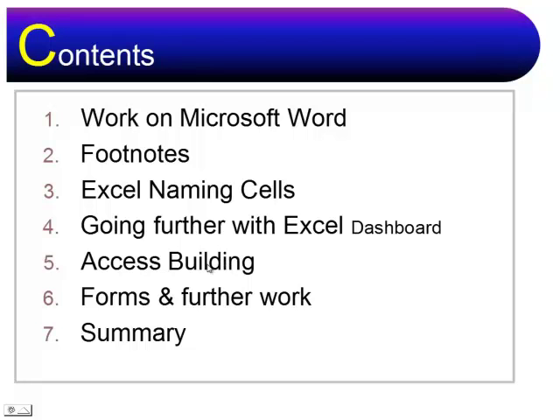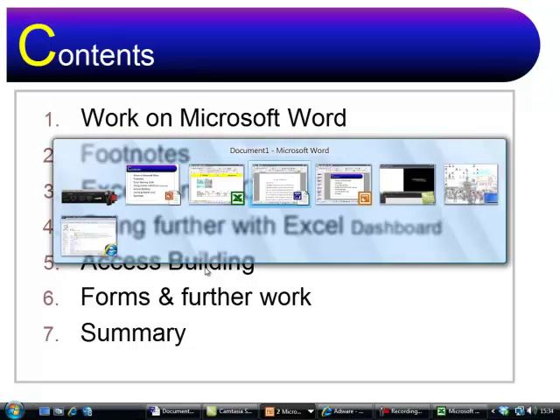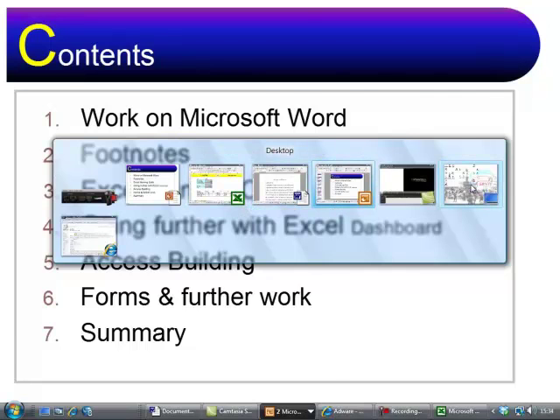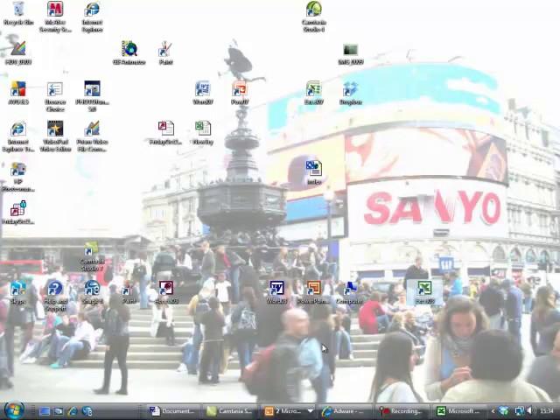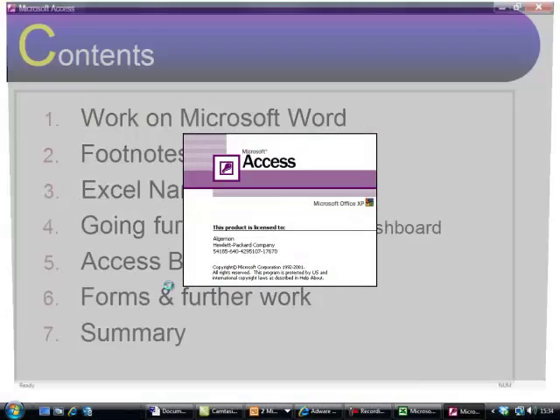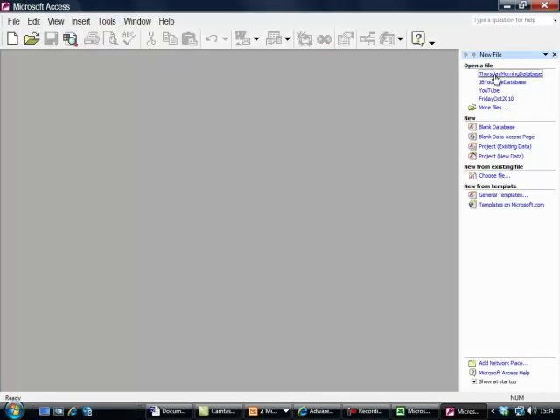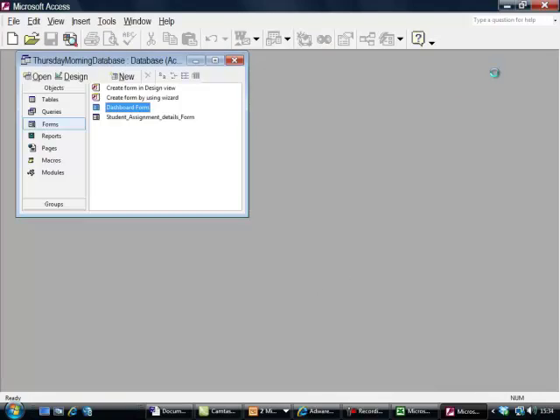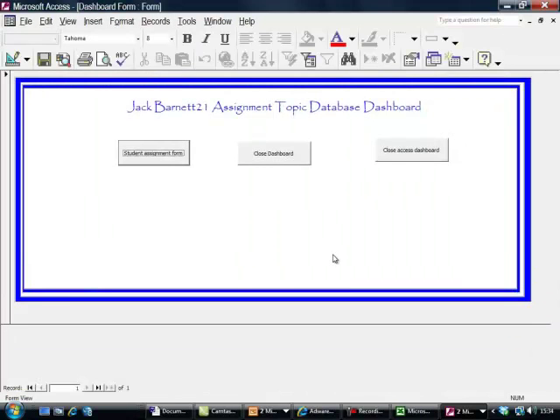and now I'd like to go to Access Building. So if I go on to Access, let's see if I've got it. Here we are, I think. No. Access. Let's go to here. And if I click on to Access, there's Access there. And I'm going to go to there. Now let's have a look.